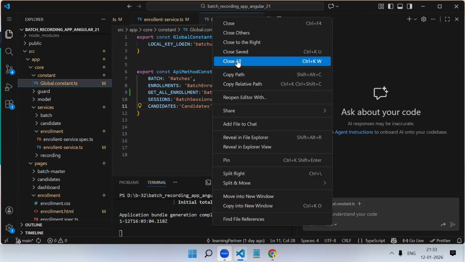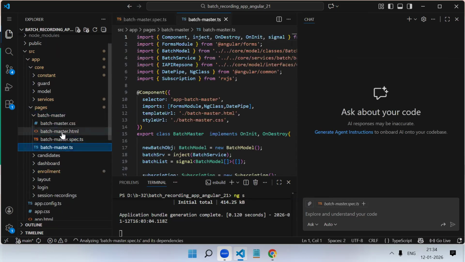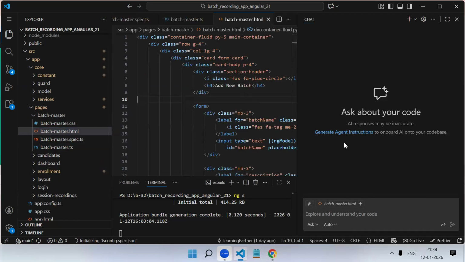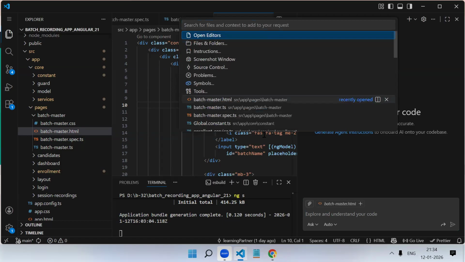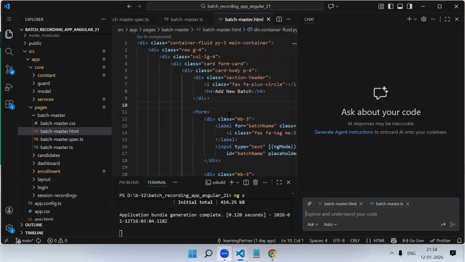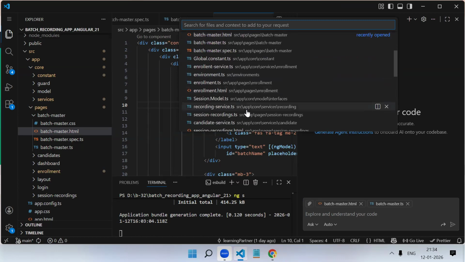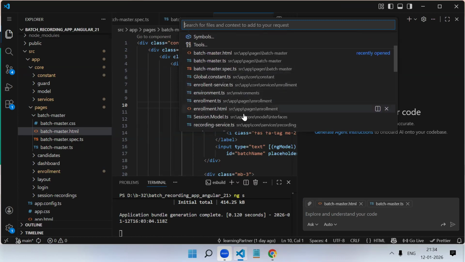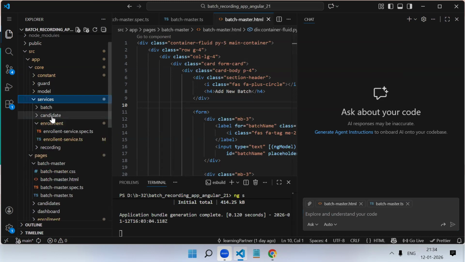Okay. Now in the batch, now I will ask Copilot to write the code for me. I don't want to copy paste. So now the second prompt I'm asking, I will add the batch master.ts, and do we have batch service open? It's not open. Let it find the code, but let's open the service also.